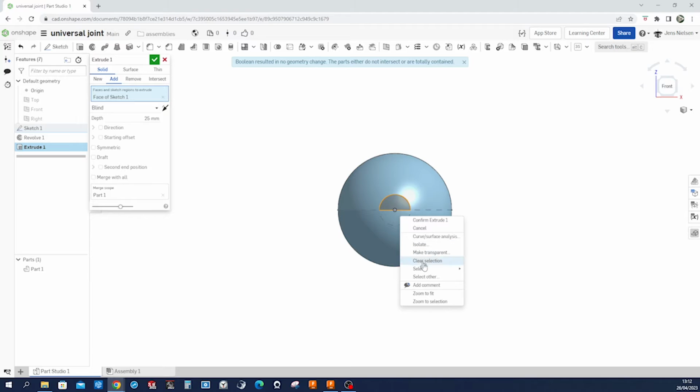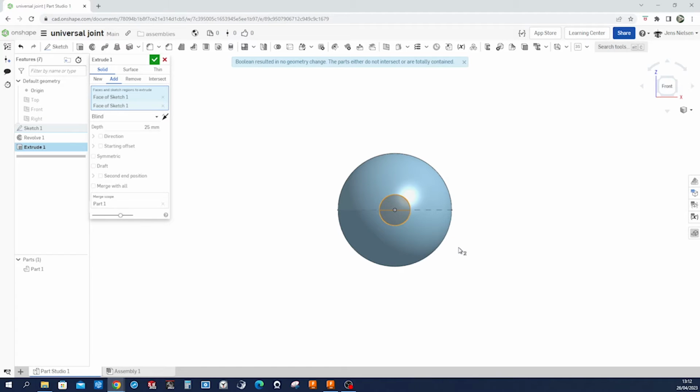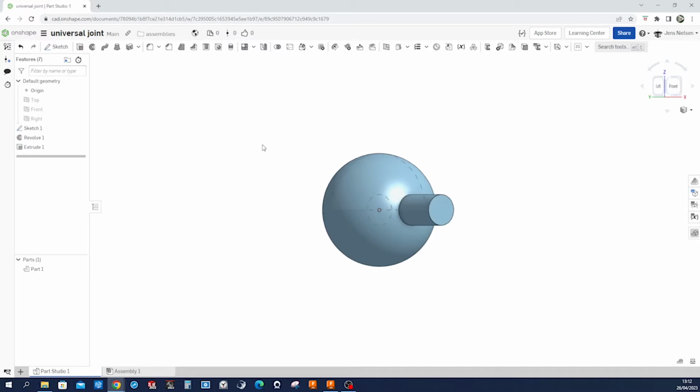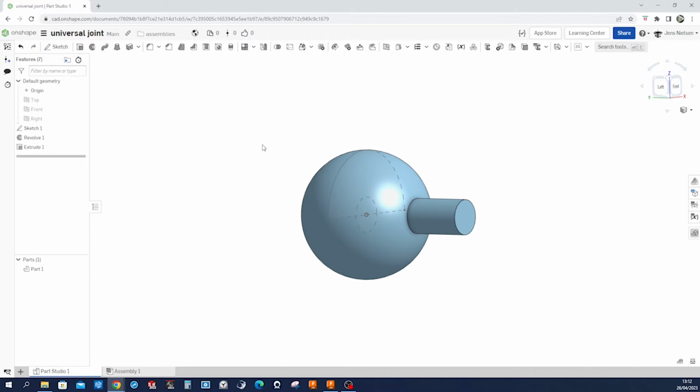Do it once more for the bottom part. And then type in 82 for the dimension. Let's have a look at that. All right. And give that a chamfer, 4 millimeters of that edge.